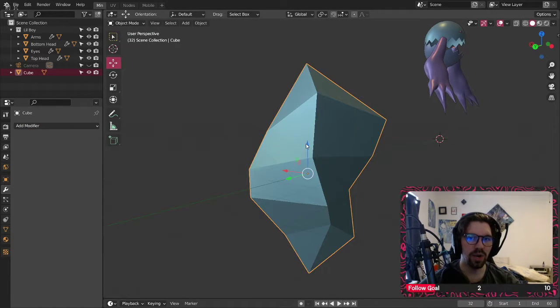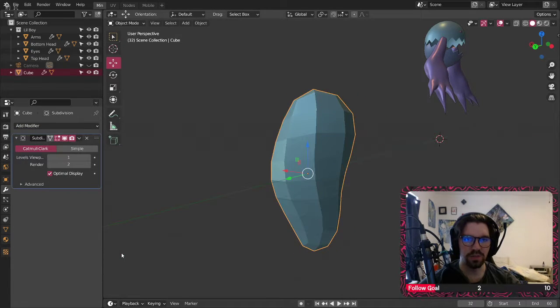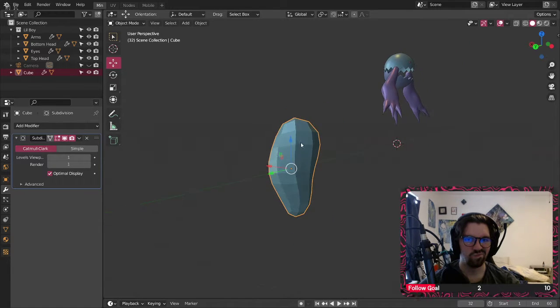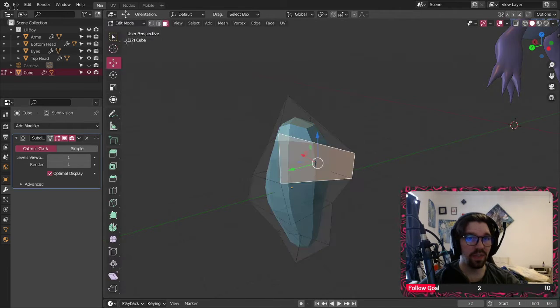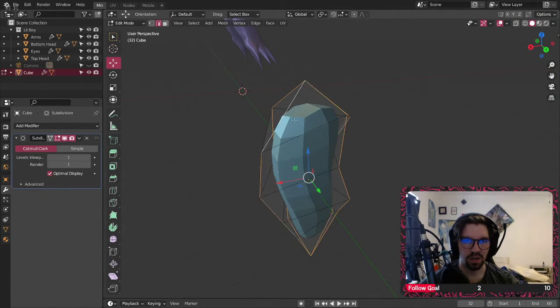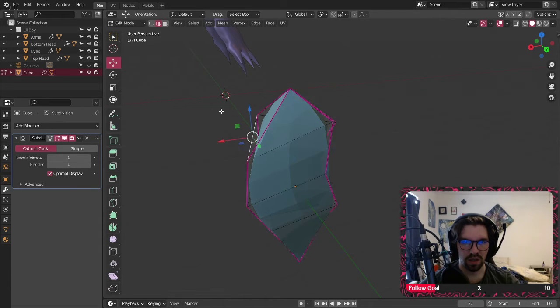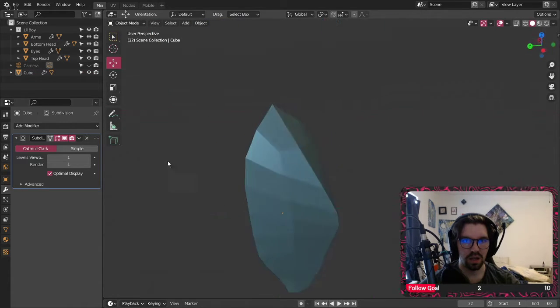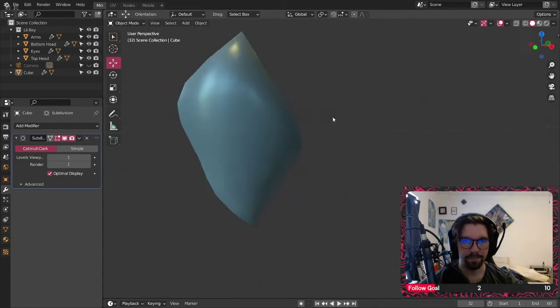If I grab it and I subdivision it, I'm not super sold on that look, to be honest. I'm okay with maybe this. Does that look good?